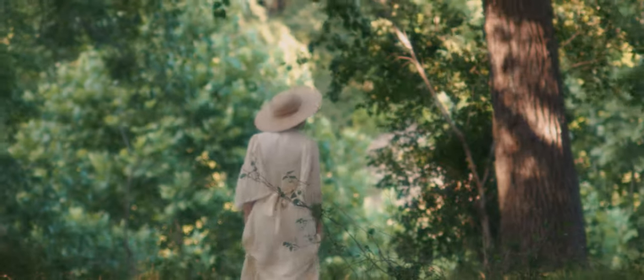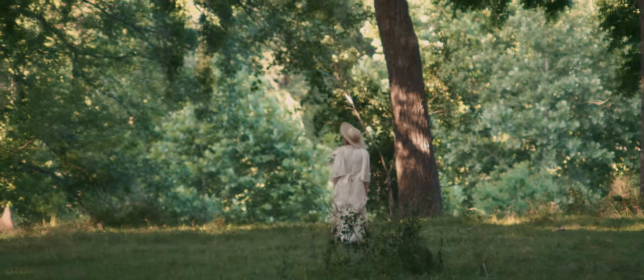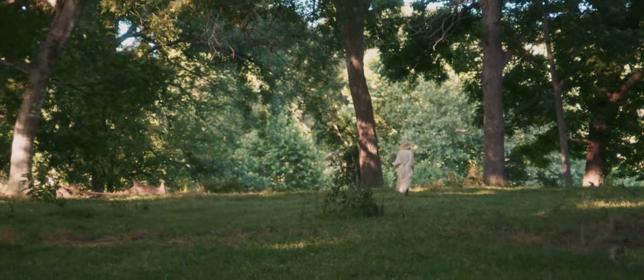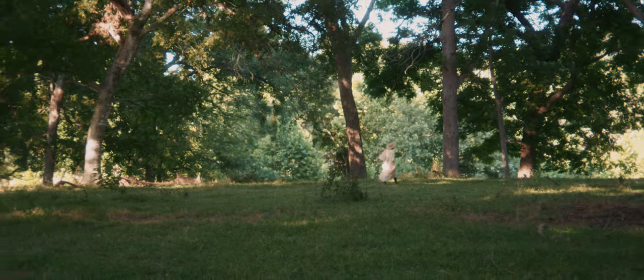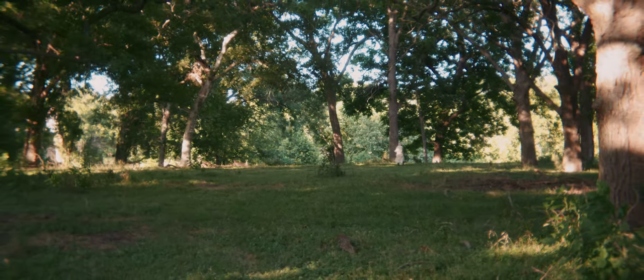The combination of the Angenieux 10x 25-250mm and the Panasonic Varicam LT is truly one of my favorite systems that I've tested so far. And if you have the means and motivation to create something with this set, I highly recommend that you give it a shot.